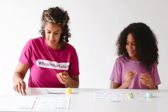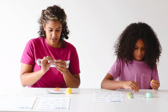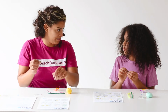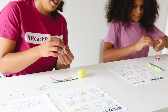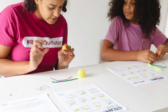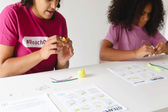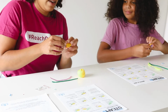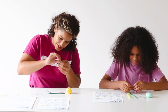Cool. All right, now that we have that, we're going to attach this piece here, and this is what's going to help our BristleBot vibrate. And it doesn't have caps at the end. We can already see the wires, which is cool because now we can attach it and they will work together to make our vibrating motion.